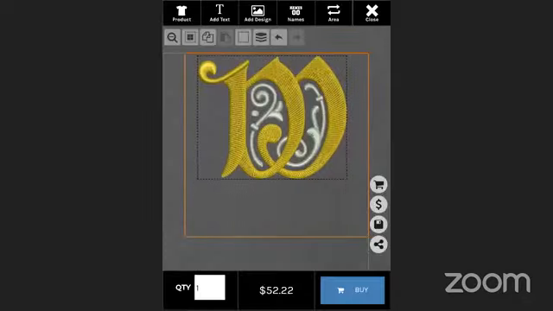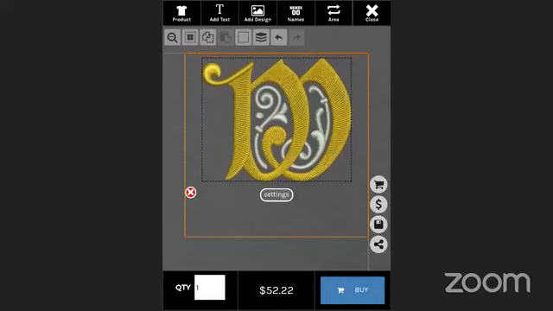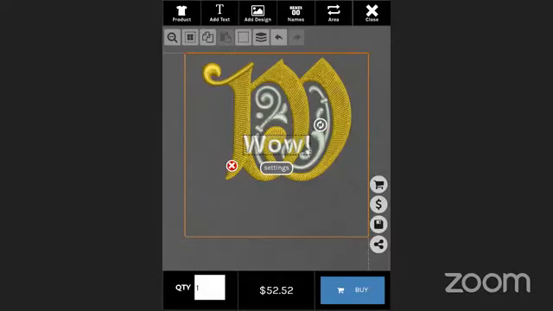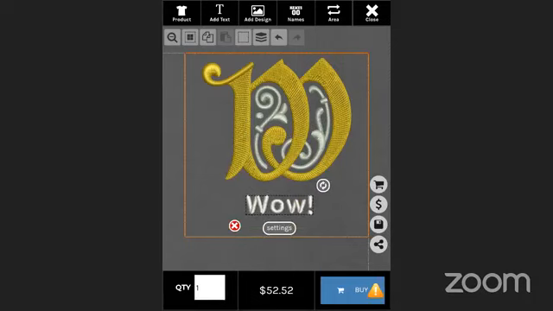Okay, great. So here's my file. The great thing to show is what Victor said earlier. If you're using the embroidery fonts that are built into the system, it does actually generate a direct machine-ready file on the back end. So I'm going to go ahead and drop some text in because I love how this thing works. I'm just going to jump in and say, wow, because, man, that is pretty impressive. Here I am on my mobile running this thing live. I can drop in text, and you'll see briefly, it generates it first. It doesn't look like embroidery, and then, bam, there's stitches. That is actual embroidered stitches. Those are going to come out composited with that stock design directly in your production file.